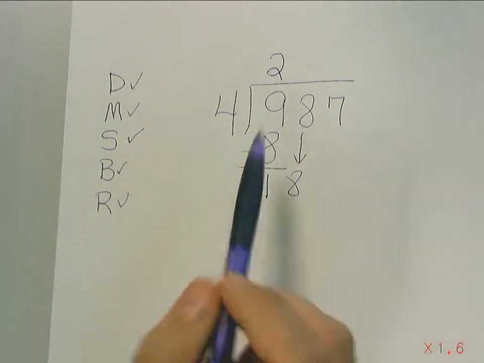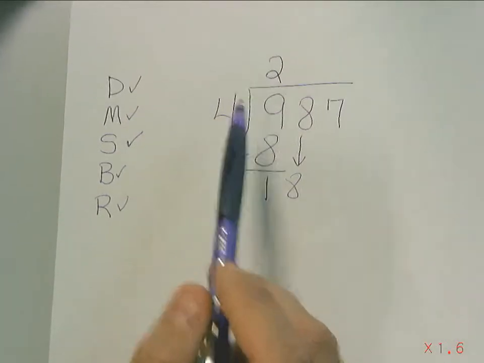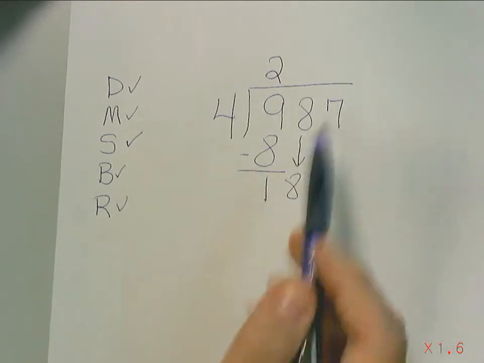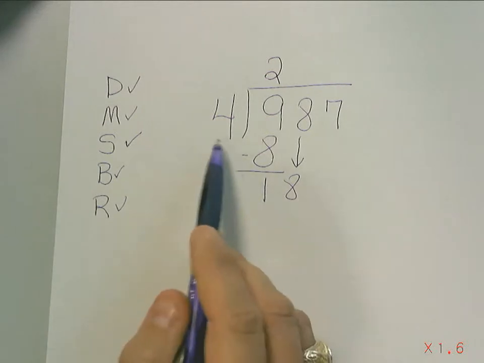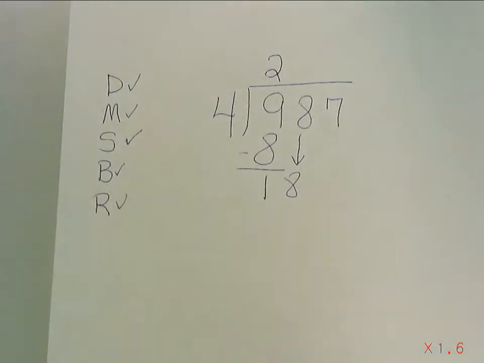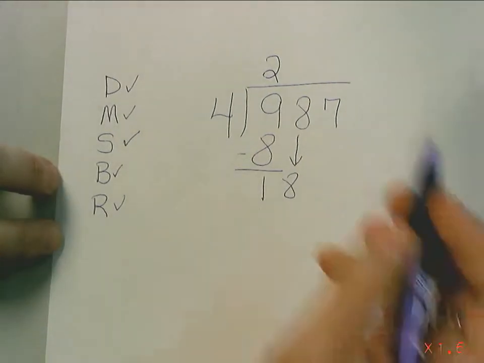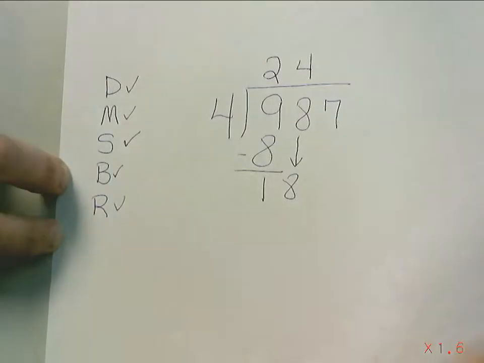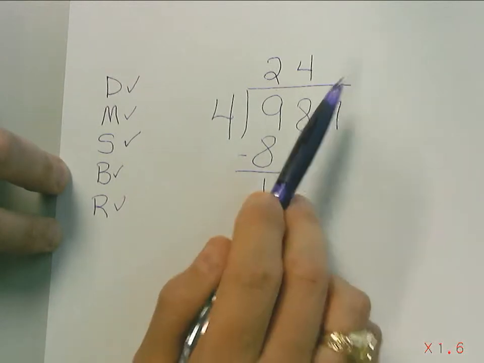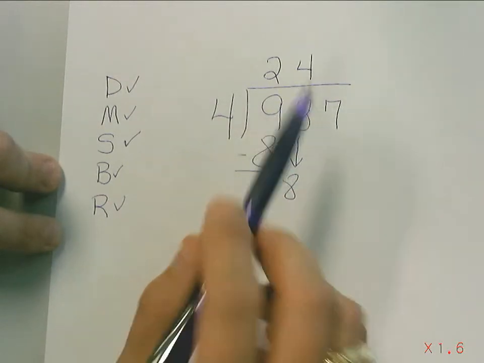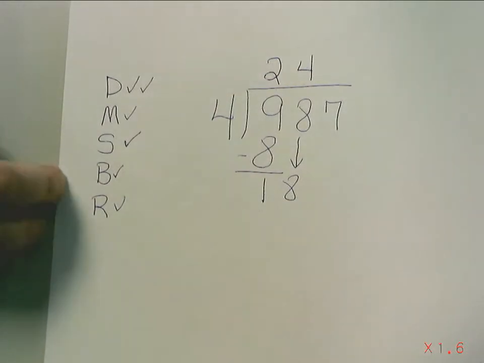And now, when I divide, I'm still using this 4, but I'm only going to divide into my number that's the furthest down on the page. So now I'm going to divide into 18. So I ask myself, 4 goes into 18 how many times? Or 4 times what number equals a number that is close to 18 without going over? Well, I know that 4 times 4 is 16, and that's the closest I can get. So I'm going to write my 4 for 4 times 4. 4 goes into 18 4 times right up here above my 8. Then check mark. And then we're going to multiply.